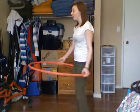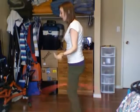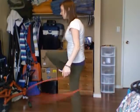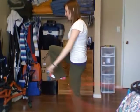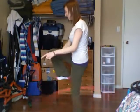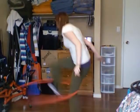And once again, I'm going to show you from the left side, just so you guys can get an all-over perspective. So I'm going to remove my leg, make that loop on my foot, find that space up in front of me, and I'm going to swoop down and grab my hoop up.